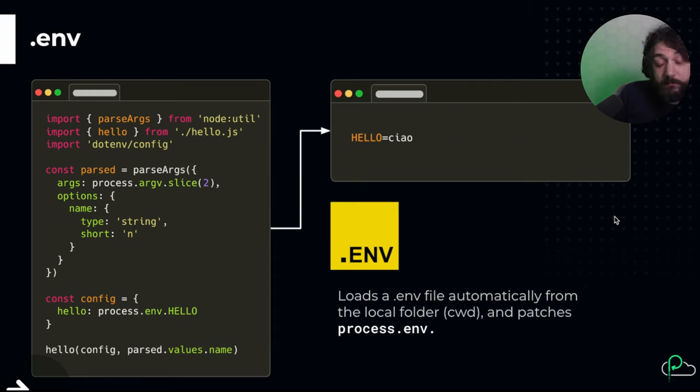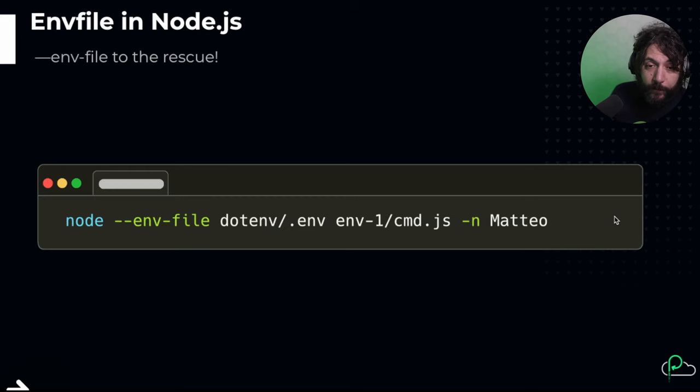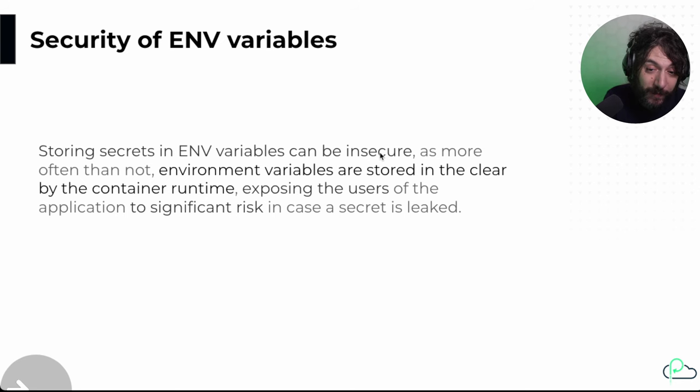Then the other option is to use the .env approach. One of the things that you can do is use the .env module and have it automatically load the .env file, and everything works as expected, okay? Kind of similar points, works very well. And by the way, if you like .env files, you can even run it with --env-file from Node. This is new stuff, and you probably have not used it much. But Node.js has .env support now, and you can load it in this way. So, works great.